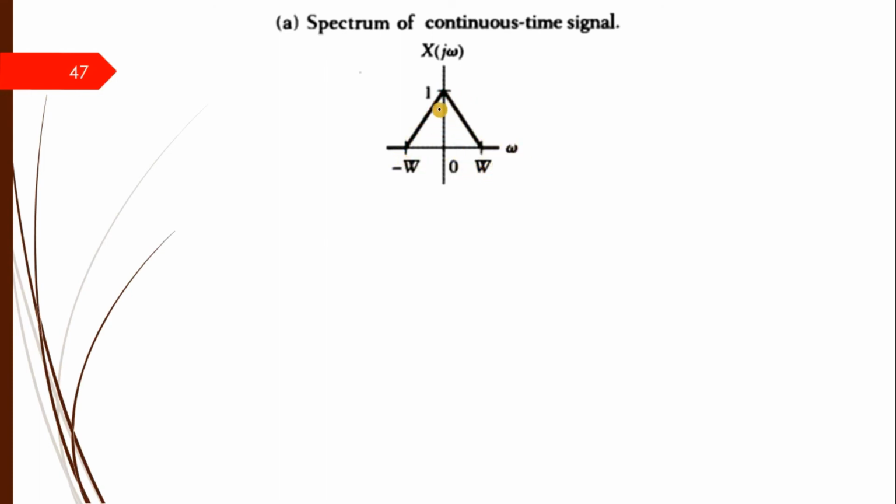So various frequency components are there, and frequency components are accumulated towards the origin. This is how we normally represent the frequency spectrum. Same looking kind of diagram you will observe in the subjects related to communications in your next semester. So this is a spectrum of a continuous time signal. We call it a frequency spectrum of a continuous time signal.